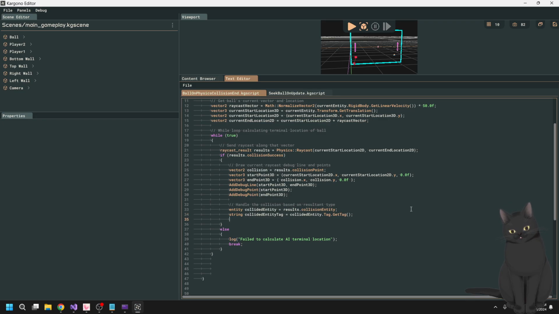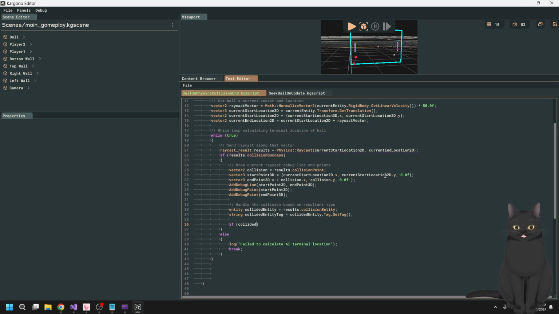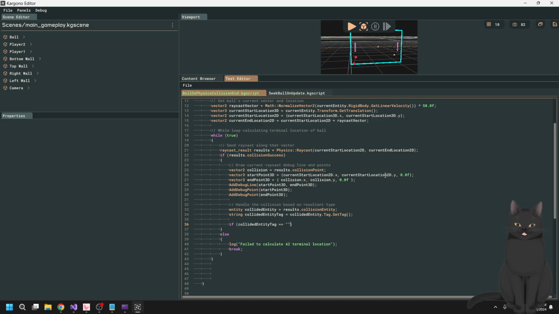All right. So we get the tag, and now we're going to do different logic based on what tag we get, right? So if collided entity tag is equal to top wall, there we go.